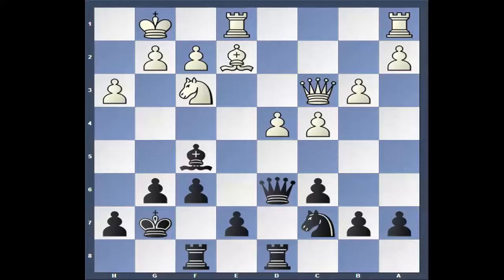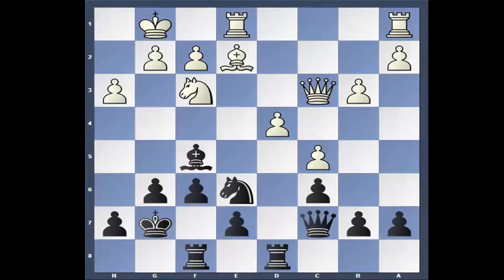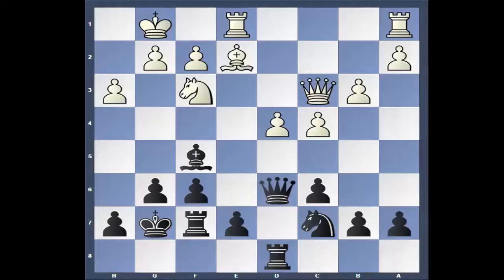And to this day, I've gone over this game. I don't really recall why I did it. Rook to f7. I have no idea what to do, or why I did that move. If I had gone knight to e6, that's the computer suggestion. After c5, queen c7, bishop c4, and I'm really okay. It's basically an even position.